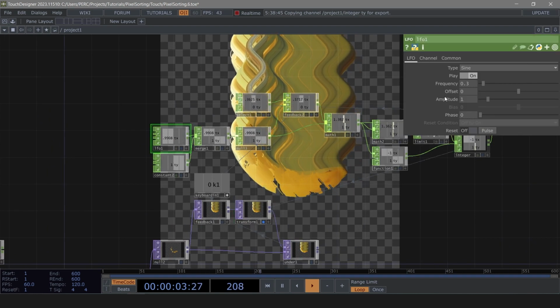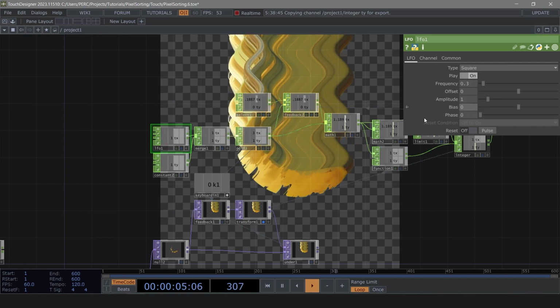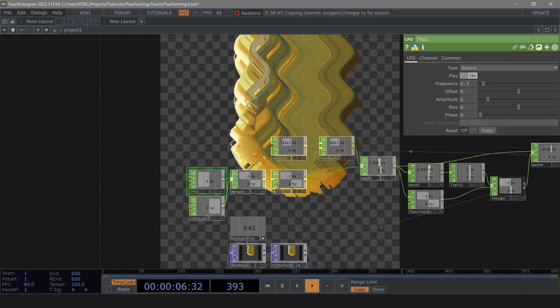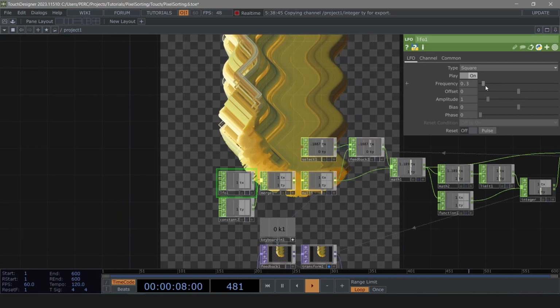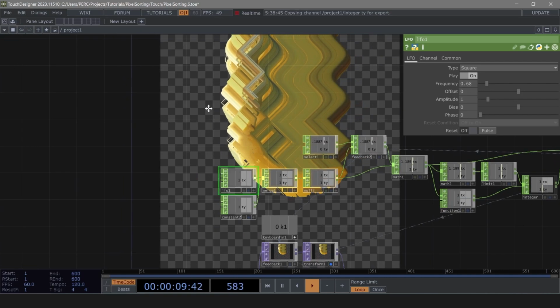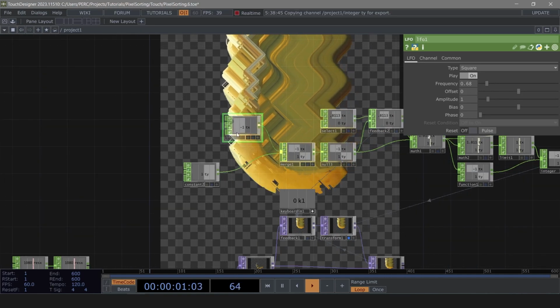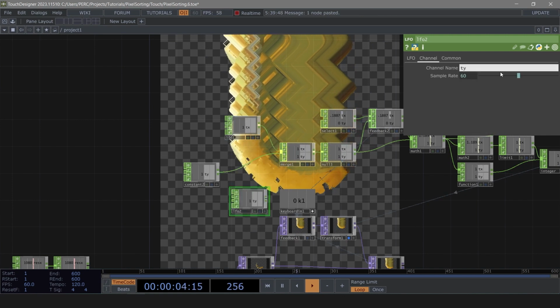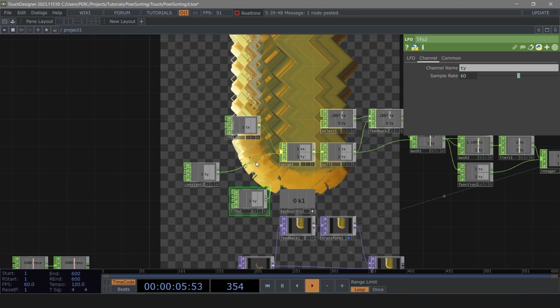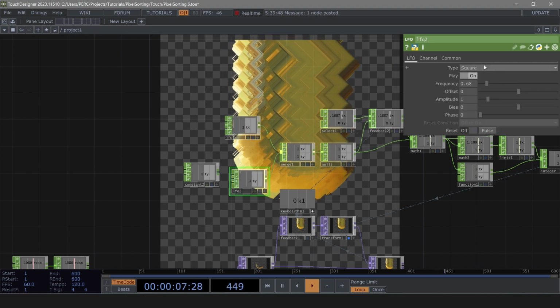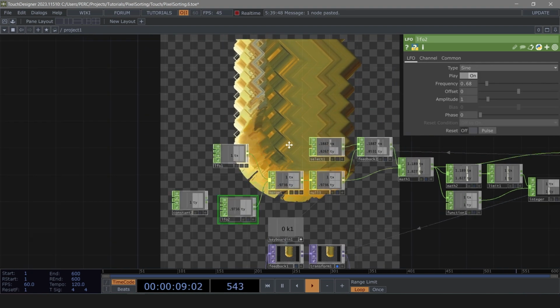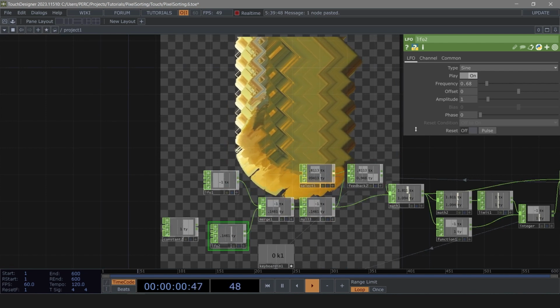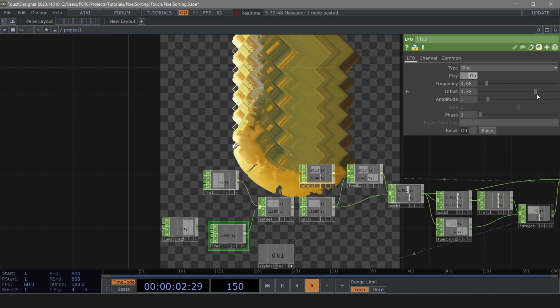You can change, for example, the LFO. If you change the type of ramp here, for example, for a square, you get a different shape. You can play around with the frequency, with the amplitude. Let's say here I use a different LFO for dy. Here I use a Gaussian, for example. You get something very different, right?